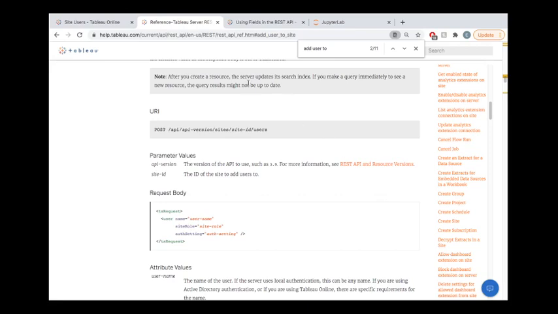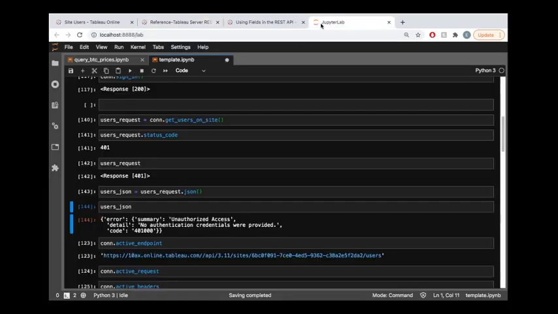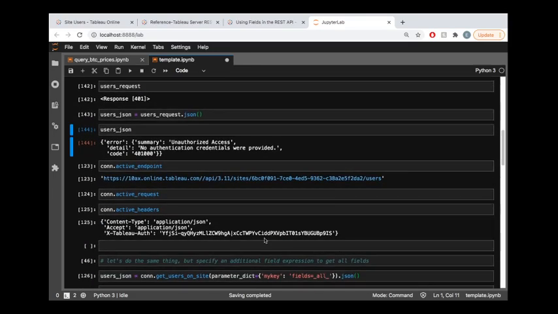But if it does exist, you're always going to be following this pattern of you need to specify the URL endpoint where the server is going to be getting that information or putting that information. Then you have to have a request body if you are adding new content to the server. A lot of times your request body will be just empty if you're simply retrieving information. And then you also need those headers, which will be specifying, among other things, the authentication token that you have.